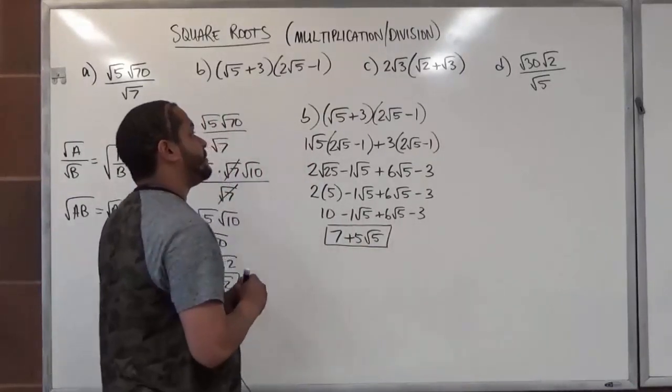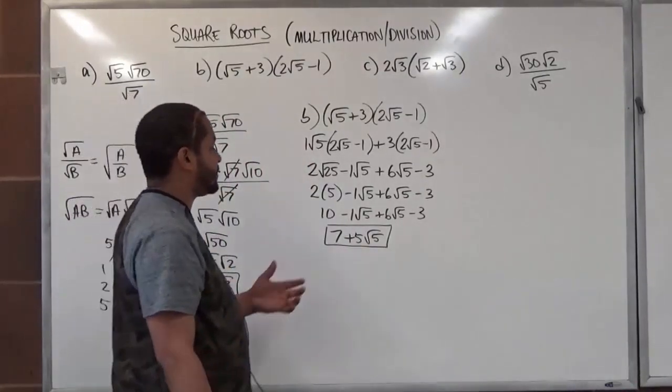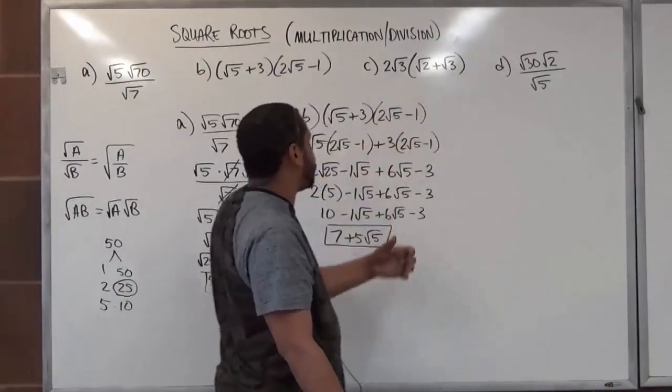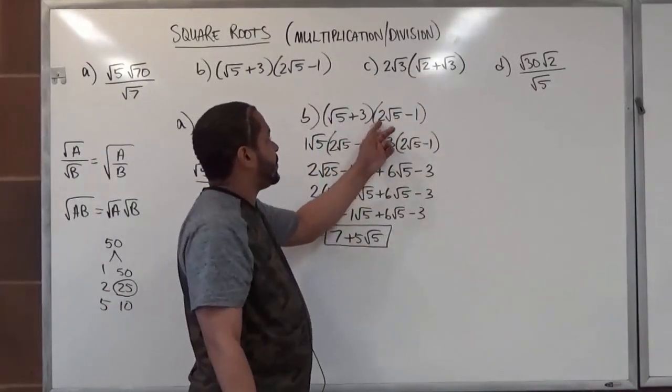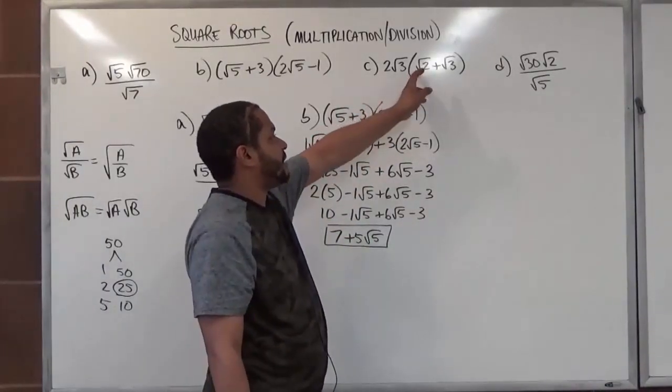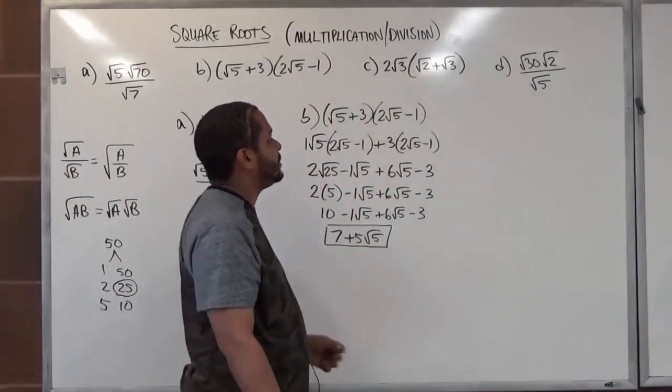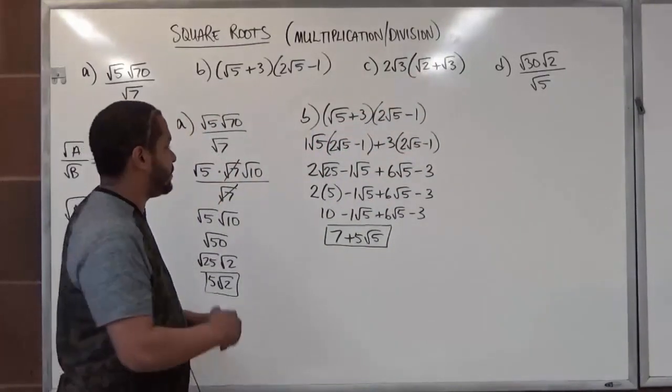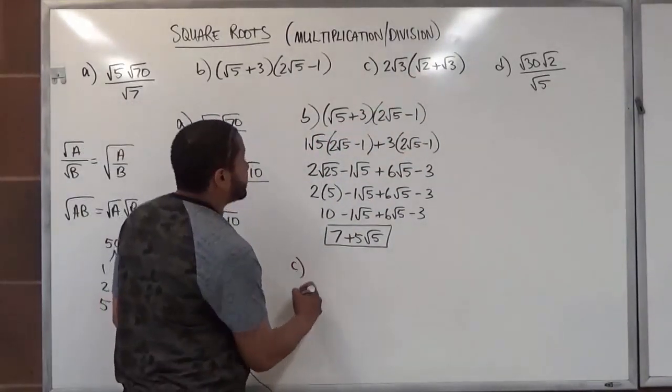And this is basically the method we want to use when we're multiplying. If there's no constant outside of the radicand, when multiplying, we want to multiply by a number we just put. Like in the case there's no number outside of these two, we can add a 1. So we can see that that's what we're multiplying by. So let's take a look at part C here.